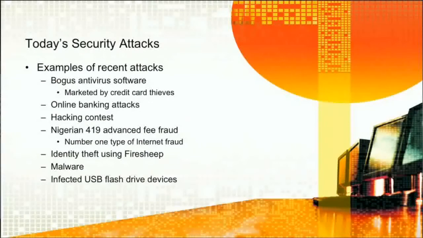Some examples of some modern attacks would be like bogus antivirus software. I think we've all seen these. You see the advertisements or flashes on your screen for free antivirus. It sounds like a good idea until you click on the link and then it takes over your machine. It looks like it might have installed something. However, I promise you it was not antivirus.